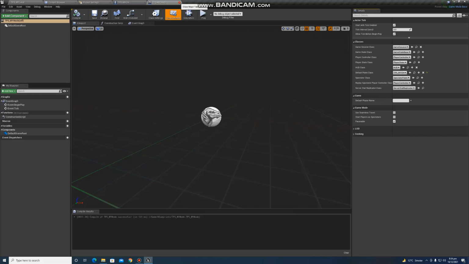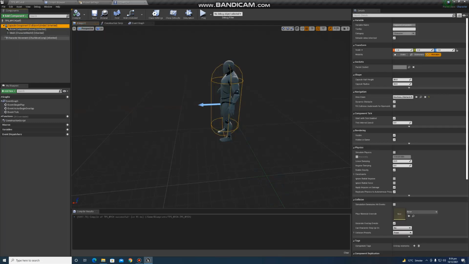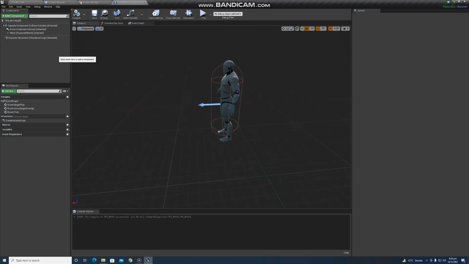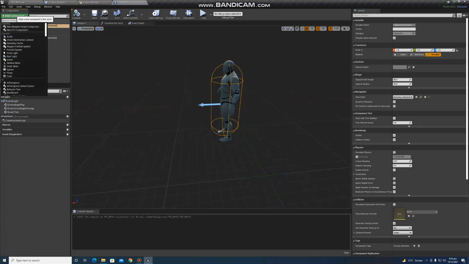So far so good. Now we are going to add some components in our character so that our character should be visible on our level. First of all, you have to select our capsule component and click Add Component on the top and add a spring arm.